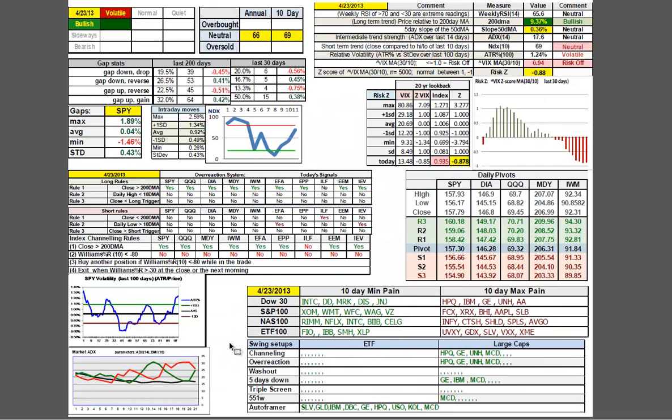Okay, shifting to the highlights of the daily report, we've got a bullish volatile market. On an annual basis, we're at 66 out of 100 with weekly RSI, about the midpoint of neutral. On a 10-day basis, using the 10-day NDX, we're at the high end of neutral with 69 out of 100. The percent stretch relative to the 200-period moving average is green bullish. That's very favorable, 9.37%. In fact, it just went green today, and that signals, again, the potential for a resumption of the previous bullish moves up.